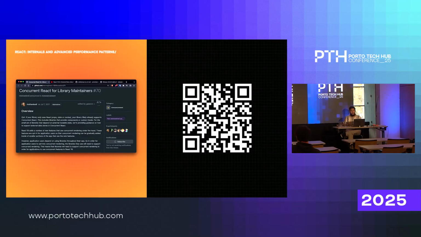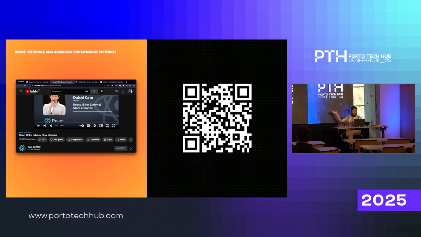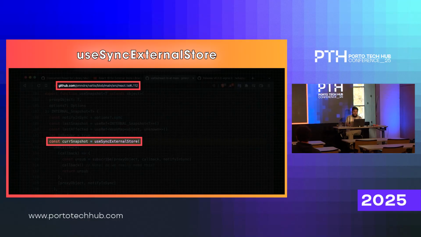And this hook was initially marketed as part of bringing concurrent React to library maintainers. So this was 2021, Ricky, another core team member of React. Basically, the original idea behind this hook was to solve UI tearing problems that concurrent React caused in a bunch of state managers, all the way up to Redux itself. And that's why you can also find talks about this hook and other things from the concurrent umbrella of React addressing it, and state managers mostly.